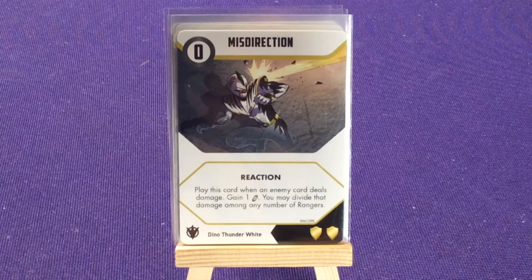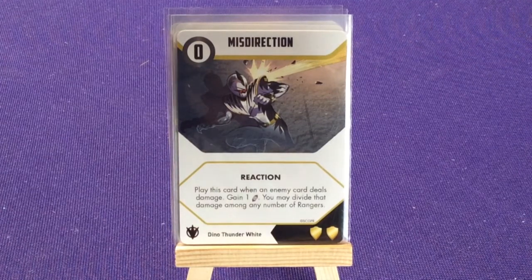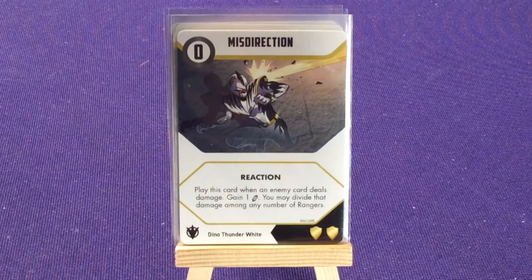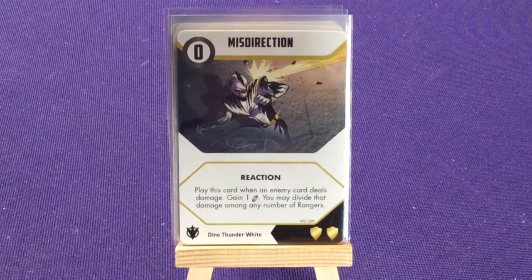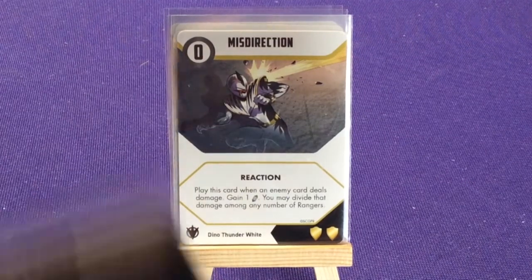Just being able to spread damage out can be very helpful, because that way you're not forced to KO 1 guy, or maybe you know that one of the other guys has a high defense card. Lots of the Blue Rangers tend to put cards back on top of their deck so they can put high defense, so you can just spread it over to them and they could absorb that. So it's kind of cool.